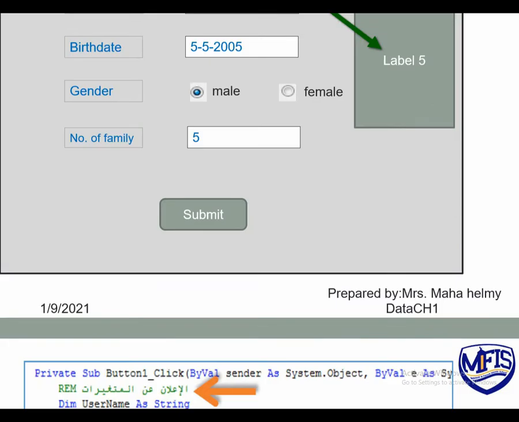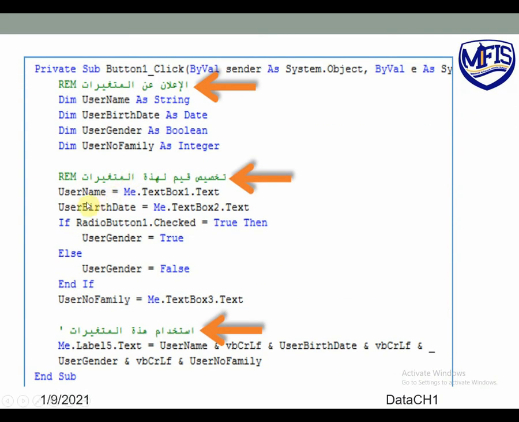How to write this? Okay, we will say that username, the first variable, will get its value from TextBox1.Text, and the second variable, userBirthDate, will get its value from TextBox2.Text, and the third, which is userGender, will take its value from RadioButton1 if it's checked. If RadioButton1 is checked, it will take its value from it.